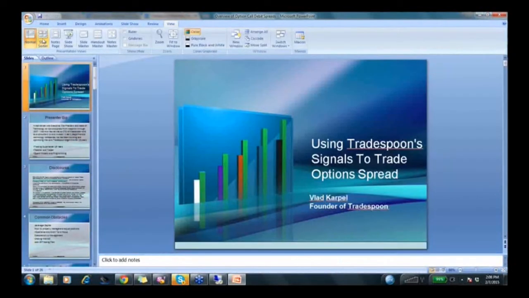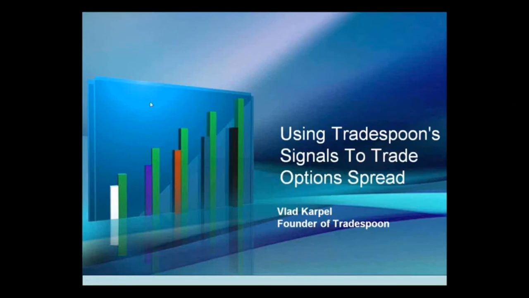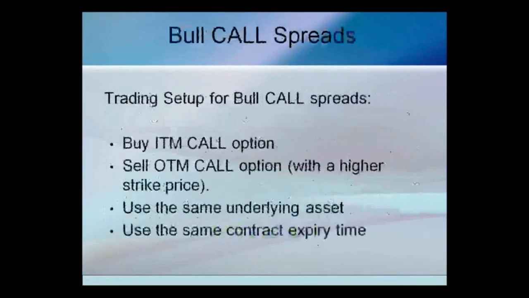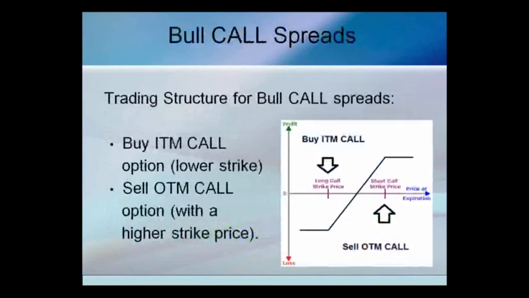Sorry, just 1 second. Let me go back to that slide. Okay, so the profit and loss profile looks like this. You are, which is very important, you're buying in the money call. So this is your long strike. In the example of Morgan Stanley that we just did, you're buying 35 call. So this is the maximum loss you can have if the stock drops below 35. And the maximum gain is at your short strike. And that's your 38 call.